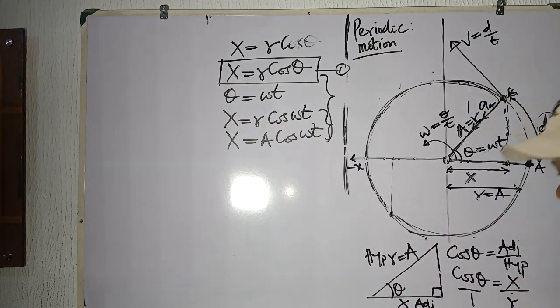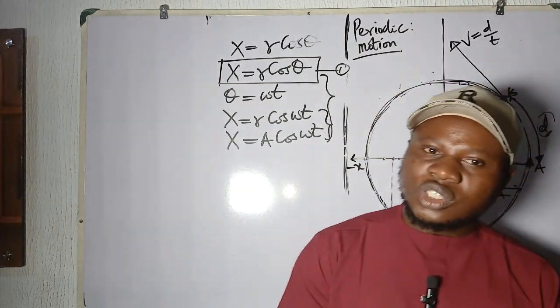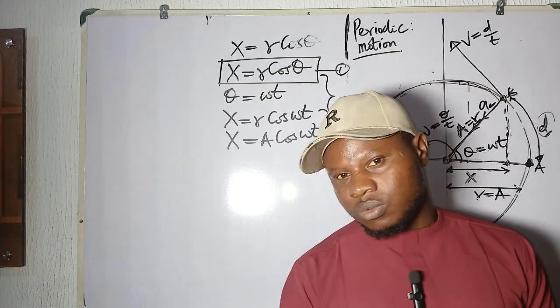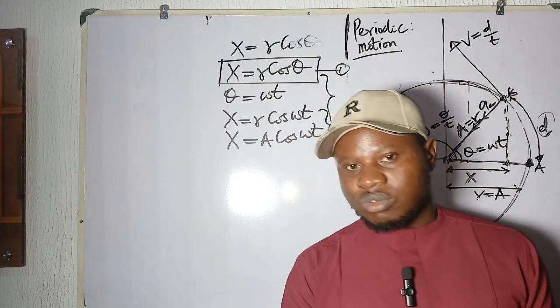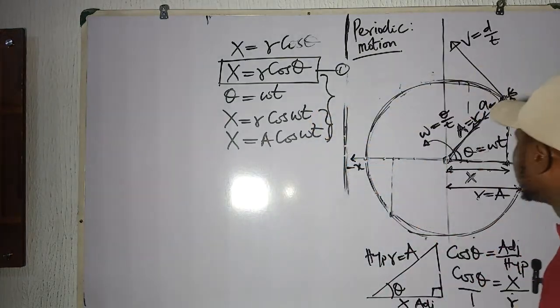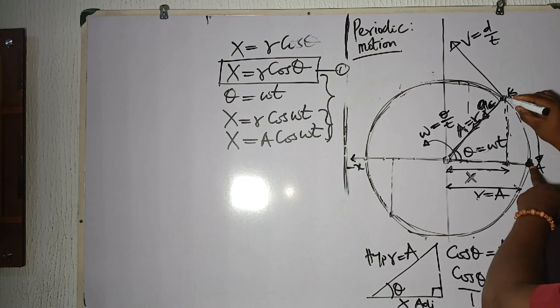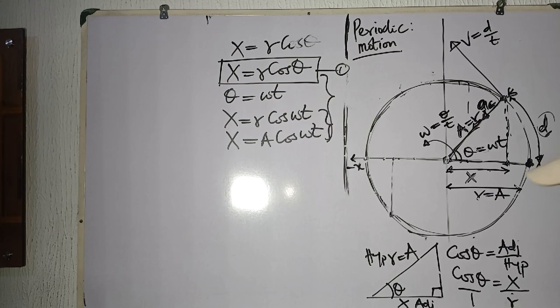We notice that when this body is moving in a circular form, the acceleration of the body is directed toward the fixed point because of the centripetal force, okay? There is an inward acceleration. And that acceleration is what I represent with this AC, okay? There is always a centripetal acceleration when the body moves from here to here in a circular form, okay?